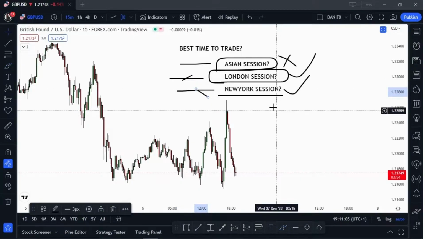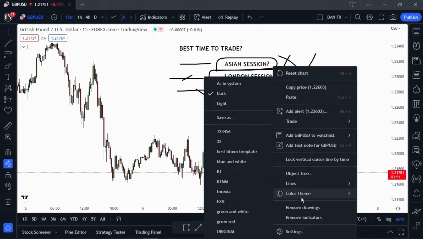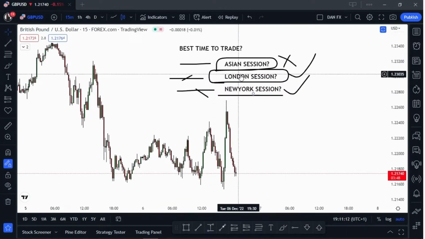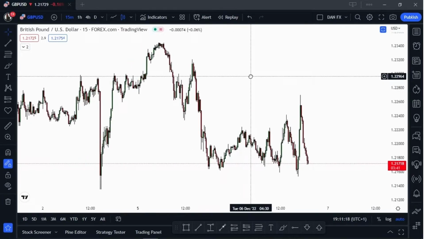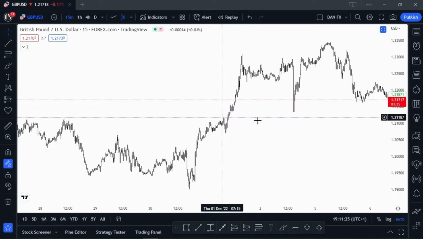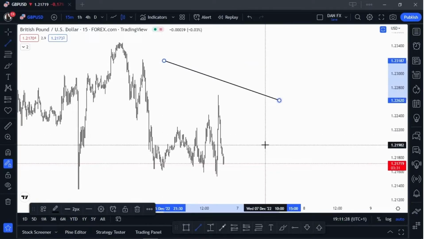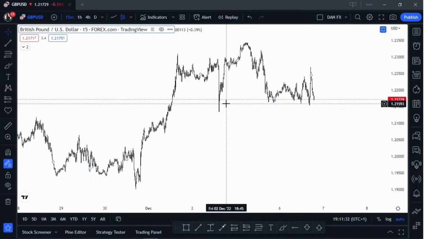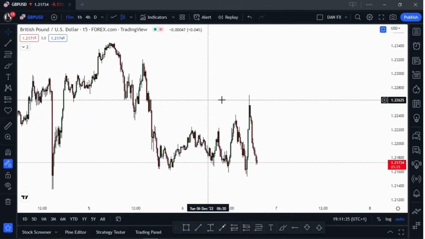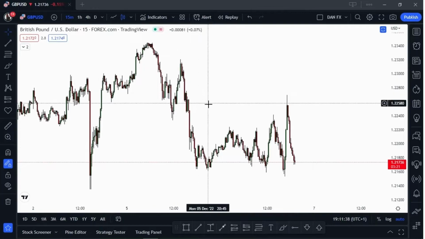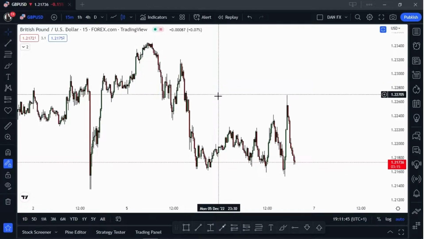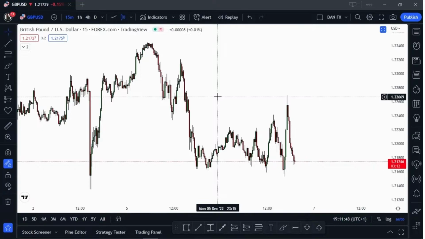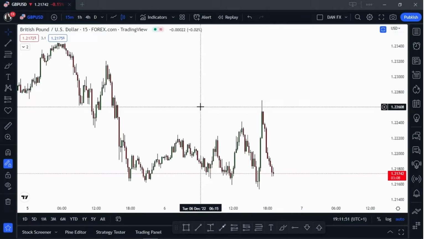If you missed or didn't have any setup during the London session, then you can trade the New York session, right? And it's also important not only to know these sessions, but to also know the accurate time, what time the sessions occur, right? So one mistake I usually see traders make is they trade their charts blank like this. Nothing on the charts apart from technical drawings like this. The chart is mainly just blank like this. And in my own opinion, I won't advise you to trade a blank chart. I would rather recommend you add a few indicators, just one or two, to help you indicate the session timings, instead of manually highlighting the sessions by yourself.